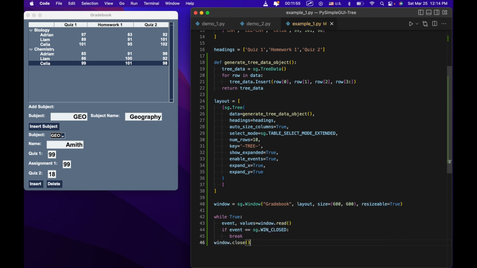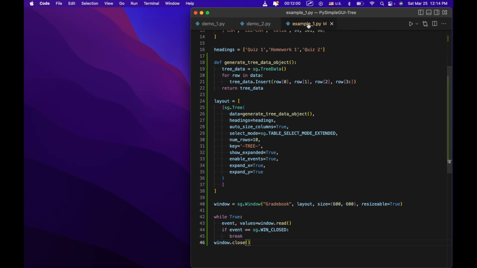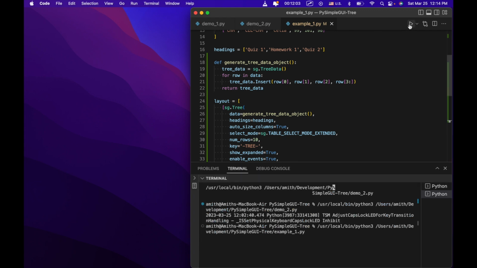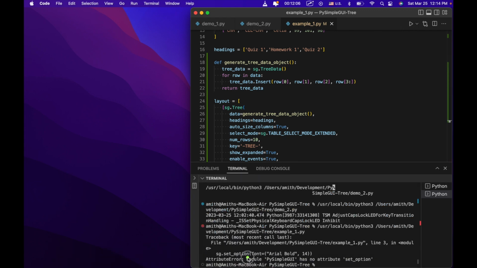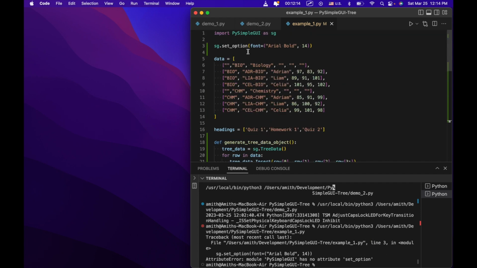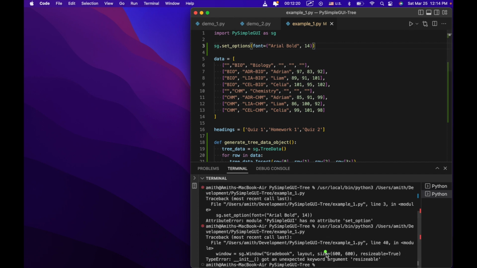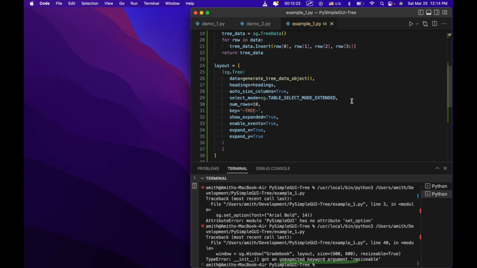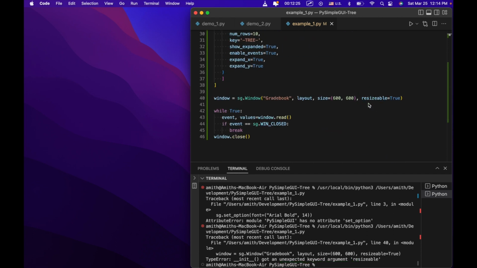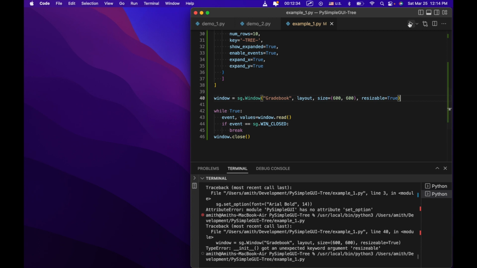And okay, let's go ahead and give this a try. I'm going to close this demo. It's actually demo 2. I'm going to close that right here. We're going to try to open this and troubleshoot any errors that we have. Okay, so we've immediately got an error right here. There is no set option method. Oh, it's got to be set option. So line 3 right up here, let's add an S right there. Okay, let's give another try. Okay, right here, and it's got an unexpected keyword argument resizable. So that should not be resizable, but rather it shouldn't have an E, it should just have an A. I guess my spelling's terrible. Okay, cool. Let's try it again.